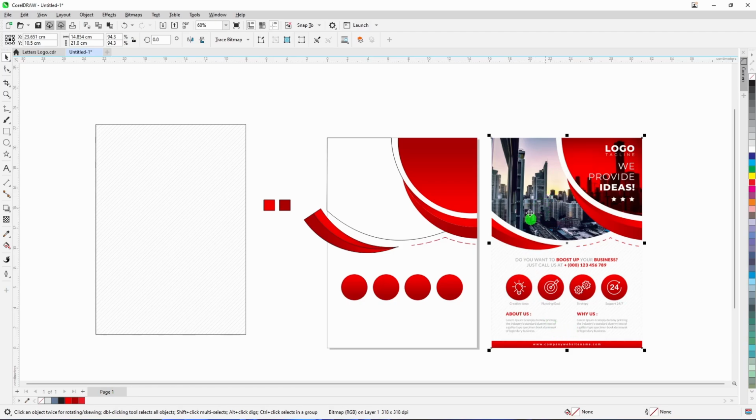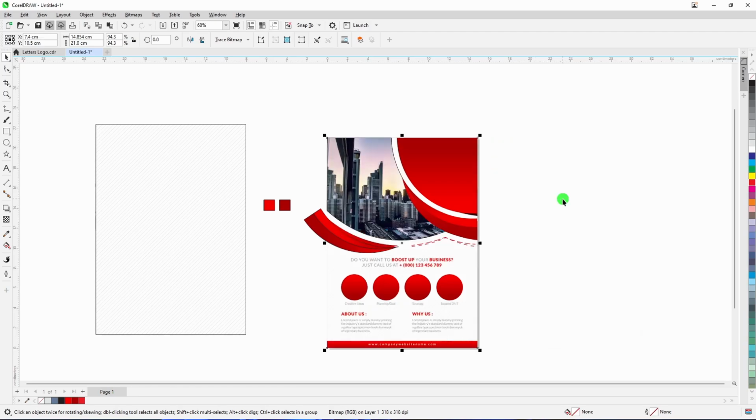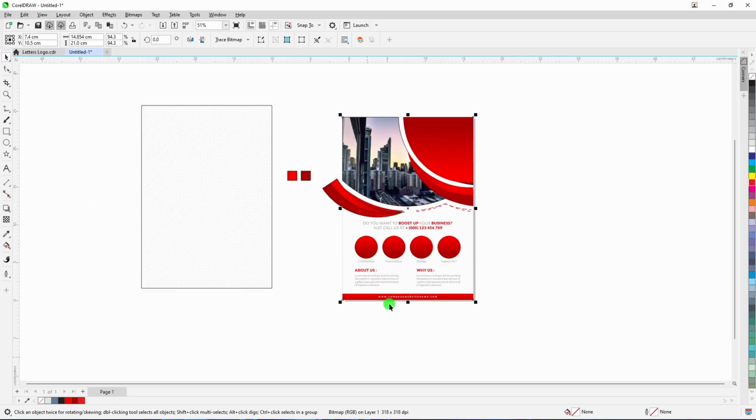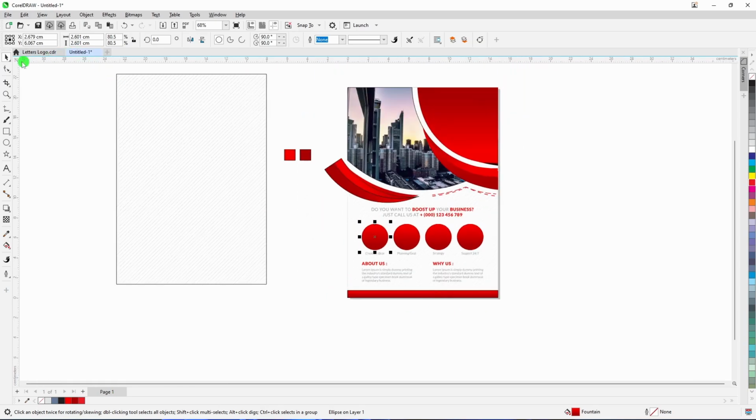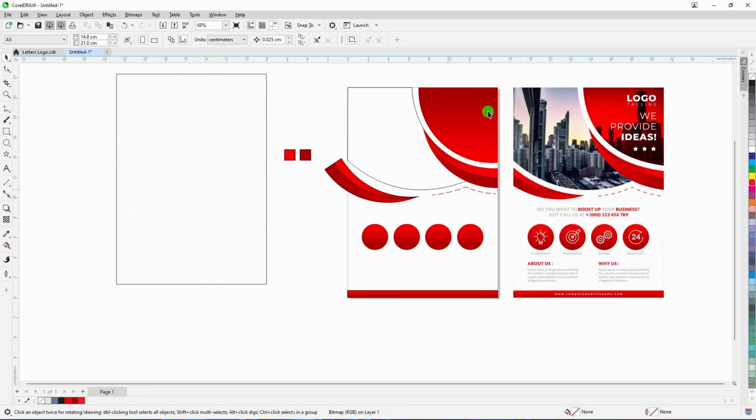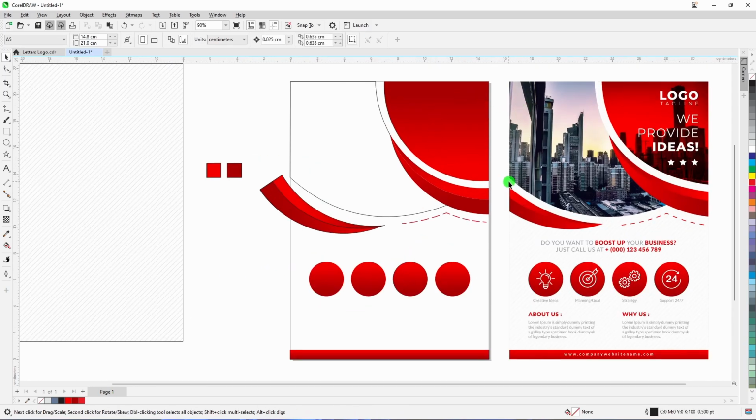Here what I'll do is press P to center the image back. I'll go in with my rectangle tool and get this line drawn. Then after that we need to fill it with the same color that we have. So we click and fill it. Good. Now let's drag it out here.